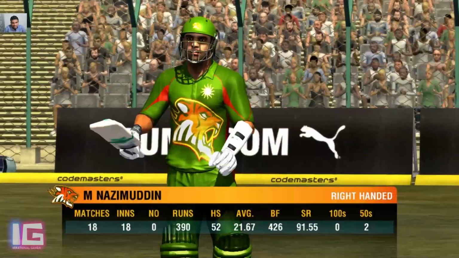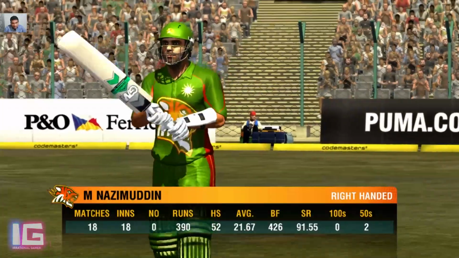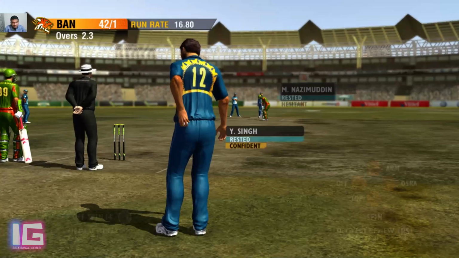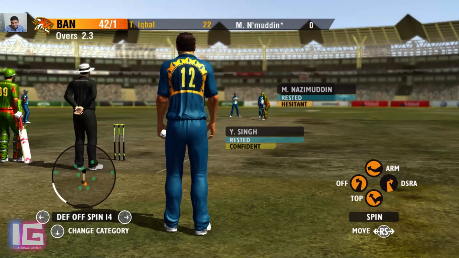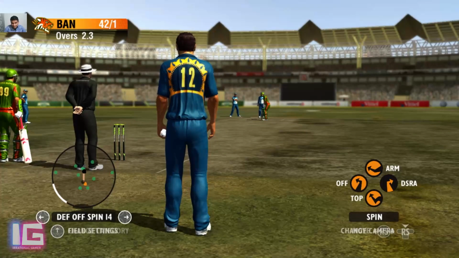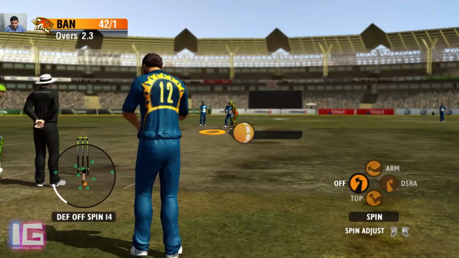You always need to press the catch button when the circle turns green, and it will only turn green for a very, very short time.